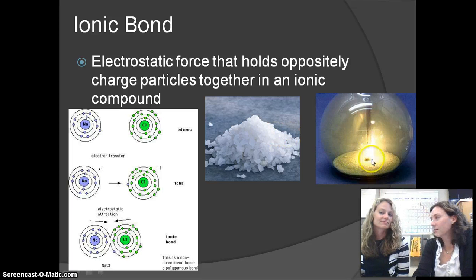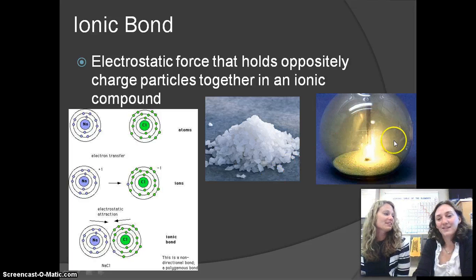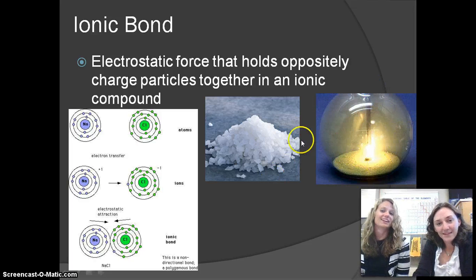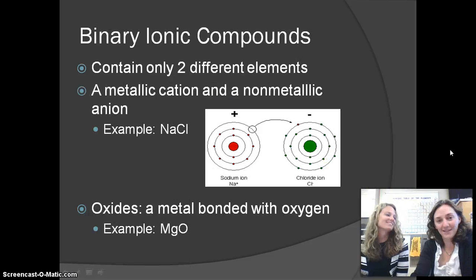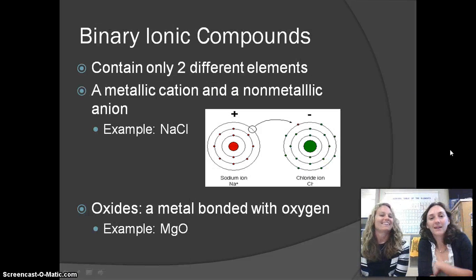We will never make it this way, because chlorine gas is poisonous. Sodium blows up in the presence of water. So, not a good combination. That's how you make it, and that's all you're going to see from us. Or we're just going to evaporate salt water and we'll get the salt that way.